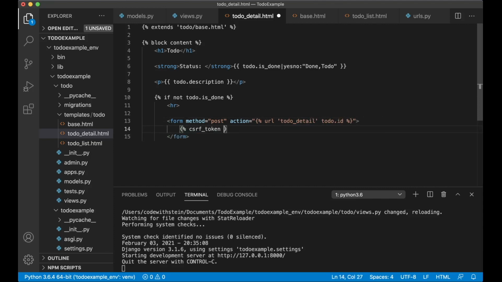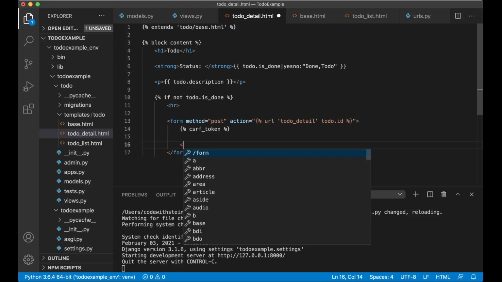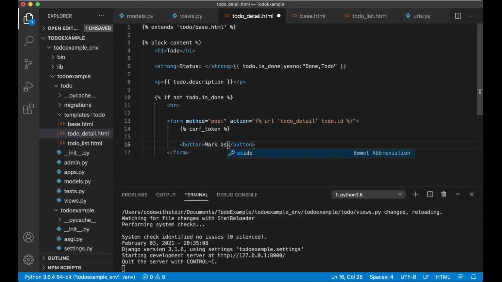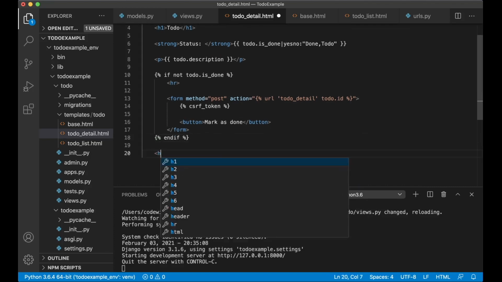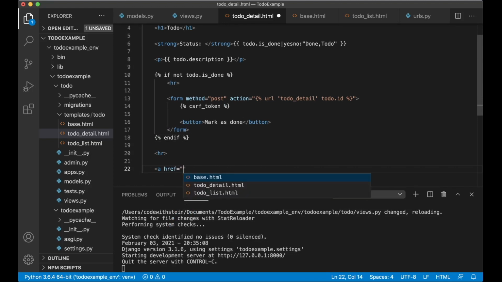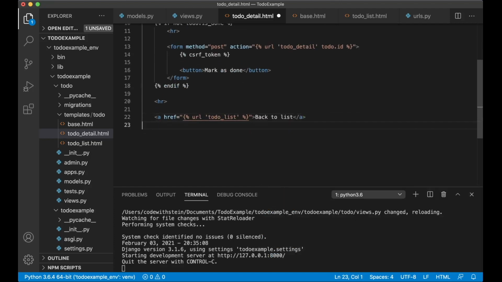Add the CSRF token, and here we just say button, mark as done. And at the bottom here, an href, so we can have a link back to the list URL, use the todo_list, back to list, and then we just need to close this, end block, and save.